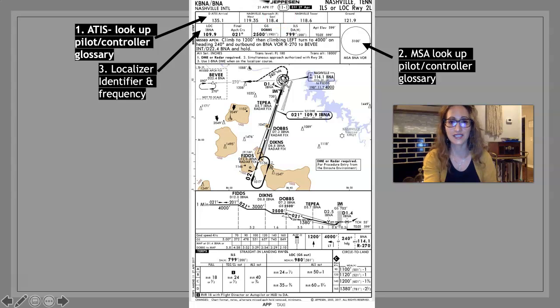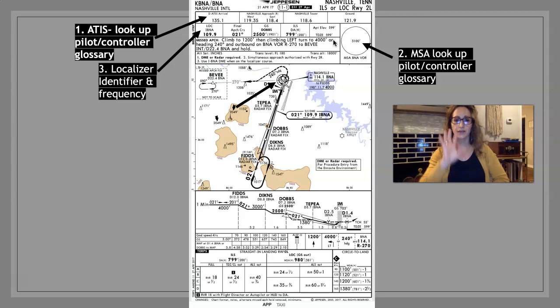Your ILS decision altitude and height, I have not taught you that yet, but in a little bit we'll learn that that 799 is your decision altitude, which is also down here in the minimums, and 200 is your decision height. Your airport elevation and your touchdown zone elevation is the same, and that's not always the case. Sometimes there is a 1 or 2% up or down gradient on your runway, but those are both 599 feet.